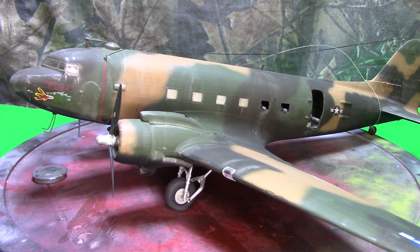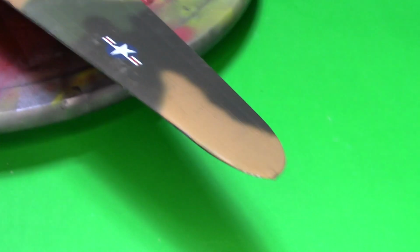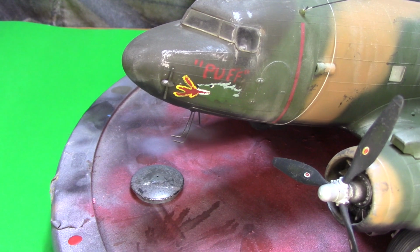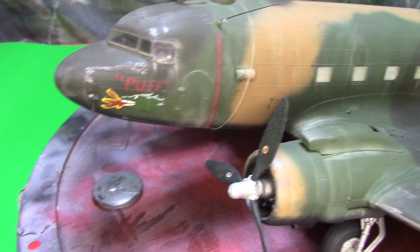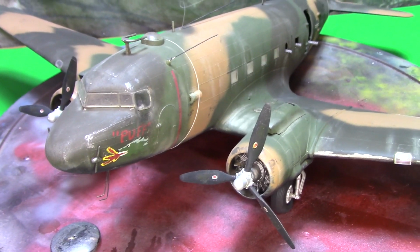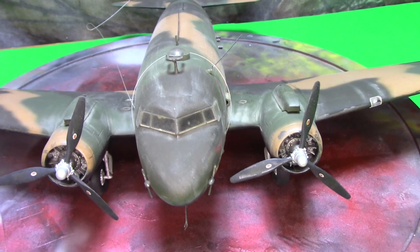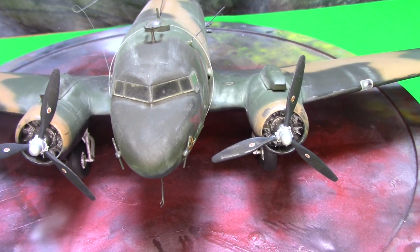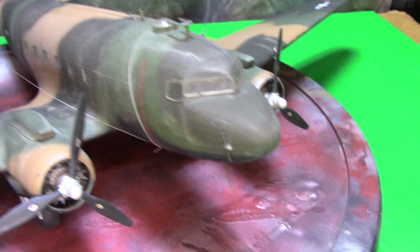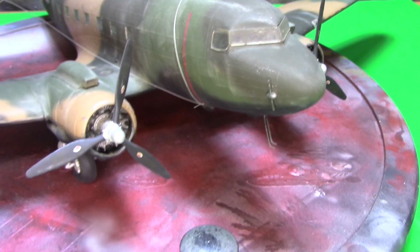They were quite common. And I will just give a closer look here of the aircraft itself, so you can see the nose art here with Puff on there. Like I said, it was hand painted on there, because there were no decals or anything out at this time when I did this. It sort of dates it. I'm not sure when the actual release came out, but it was a few years after this, so that's how we can kind of date it. The glass isn't really a great fit in there. If I was gonna redo this, I would work on that glass a lot more than what I did.